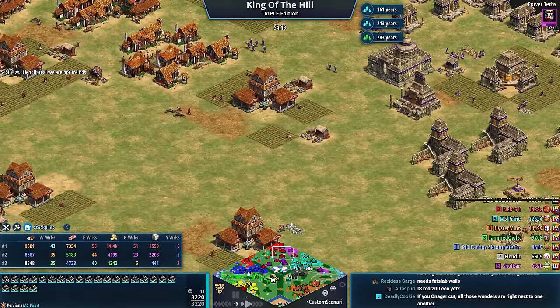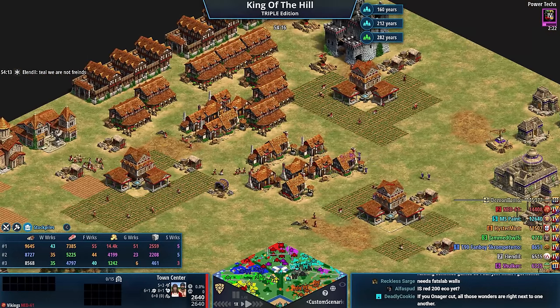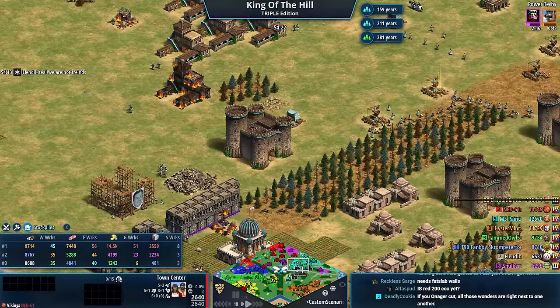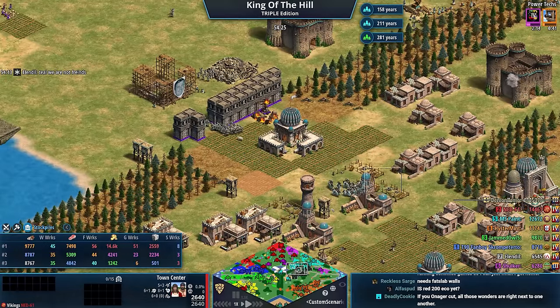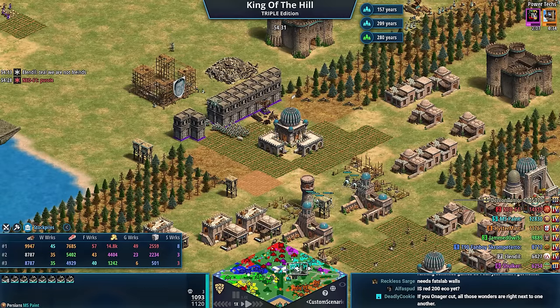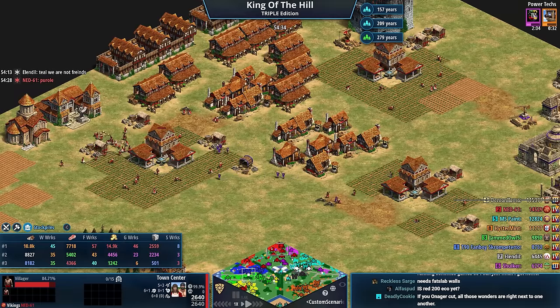Very interesting how this game plays out. I think Red placing so many TCs early was such a good idea. Gray just says, Teal, we are not friends. Fair. It's understandable. And Red is still getting annoyed at Purple for killing villagers.